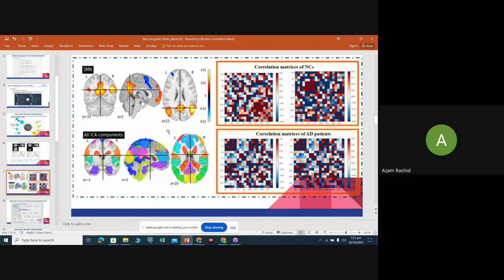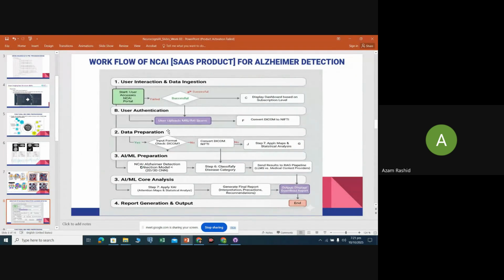Now, basically, this is the workflow of our SaaS product for Alzheimer's detection, and in the future we will also incorporate other diseases like brain tumor and Parkinson's, because all the models can be handled in our SaaS product.